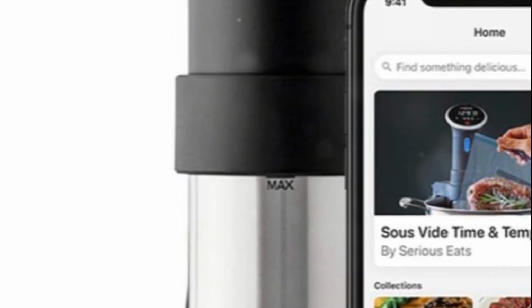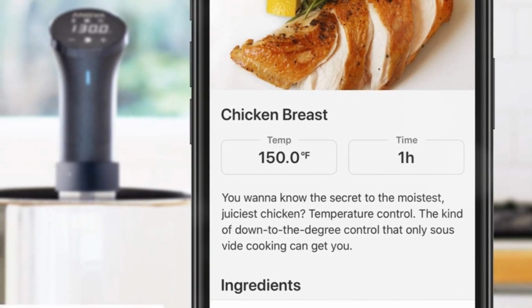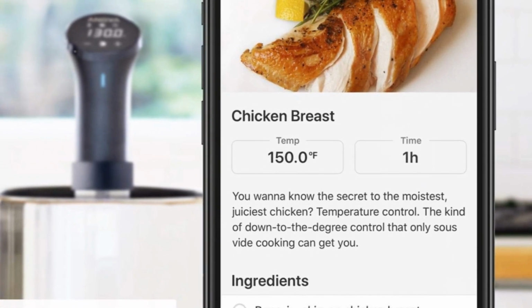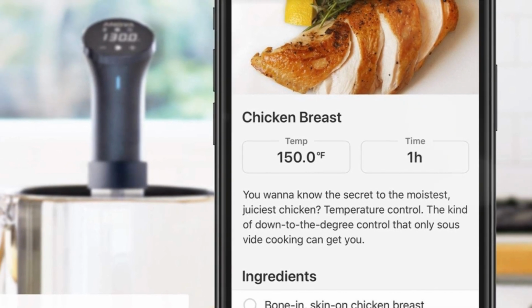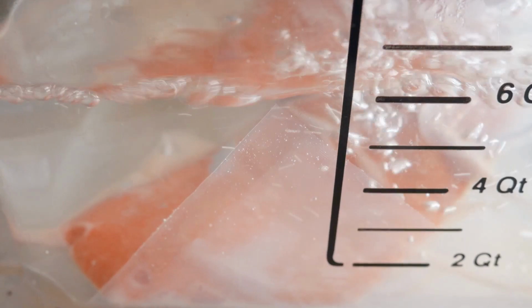No more hot kitchens too. The process does not create a lot of heat in the kitchen. Simply seal your food, set the temp to what you desire on the wand, and let it do the magic. Giving a final sear will add beauty and flavor. You will love the ease and difference this makes.